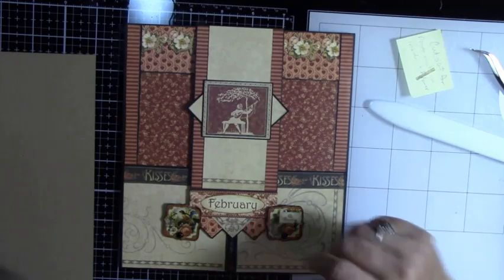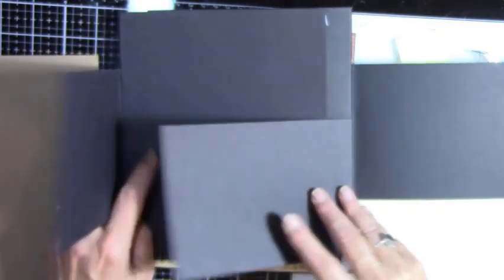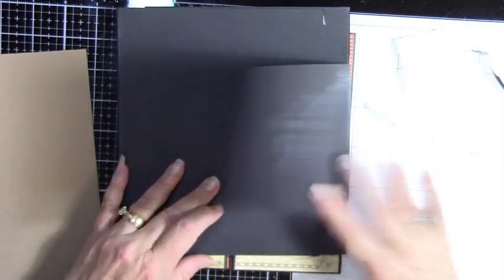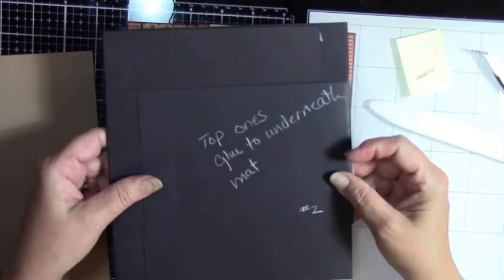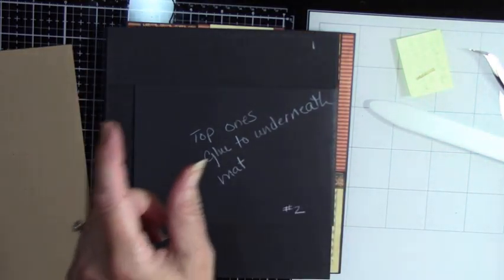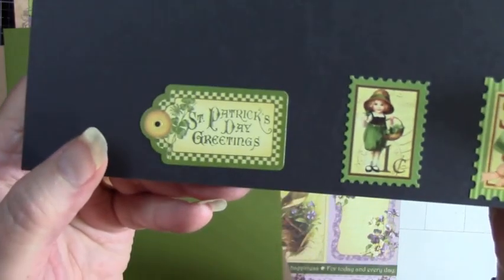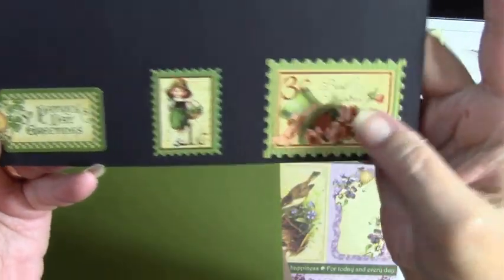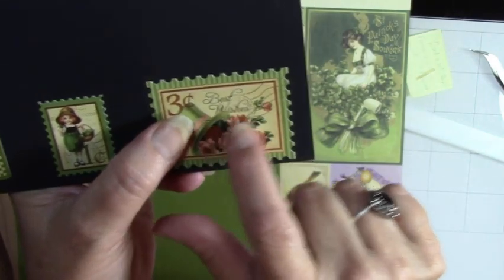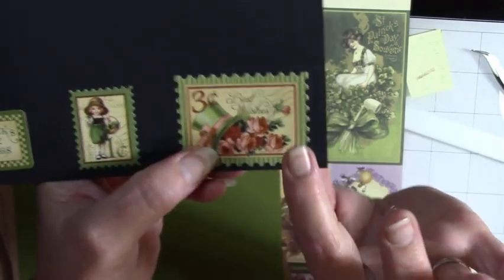And just a reminder, this is the one. As you can tell, I've been flapping the flips, trying to figure out what I was going to do. So that is the next one we're going to concentrate on. And I am pulling out, so you can do your homework, these three stickers. And I'm going to use those. You can use any ones you want, but if you want to do what I'm doing, and this is a frame that comes off of this rectangle in the center. I'm keeping them together. So I pulled out those three.